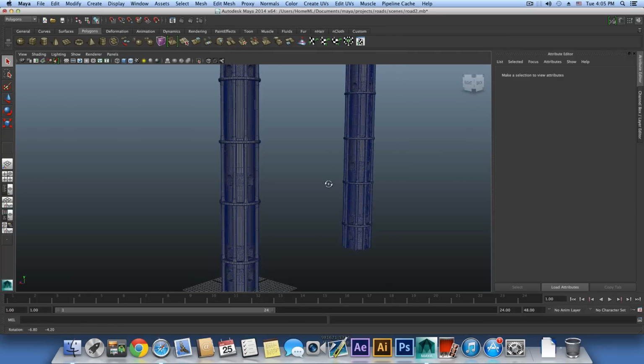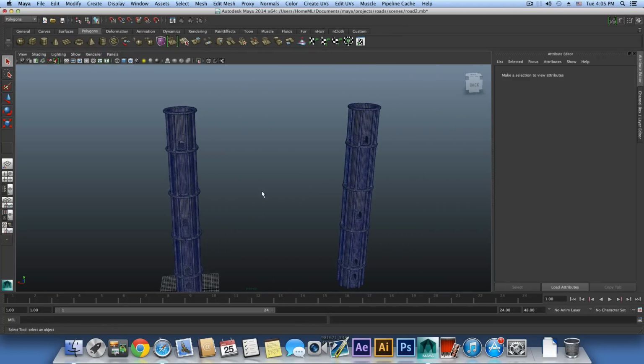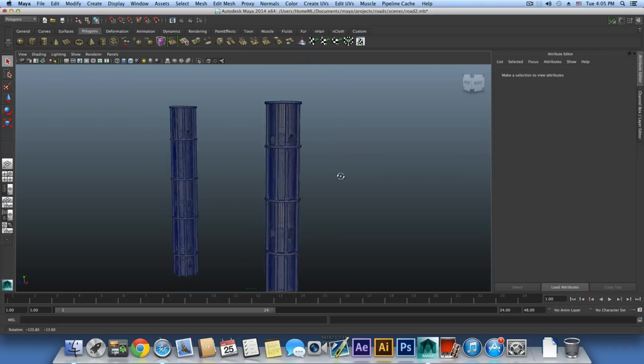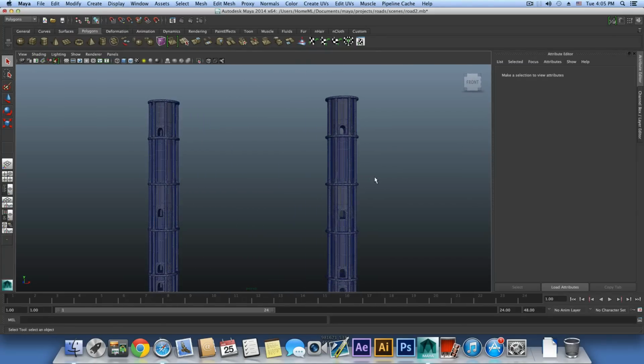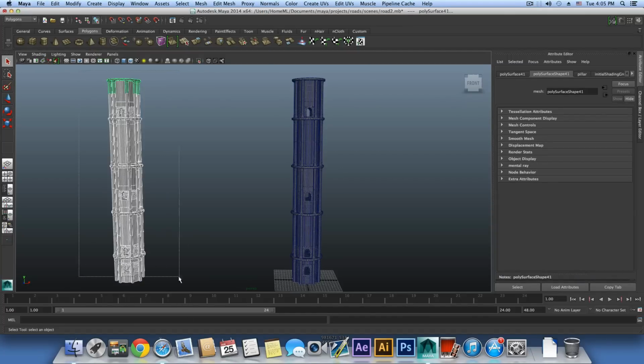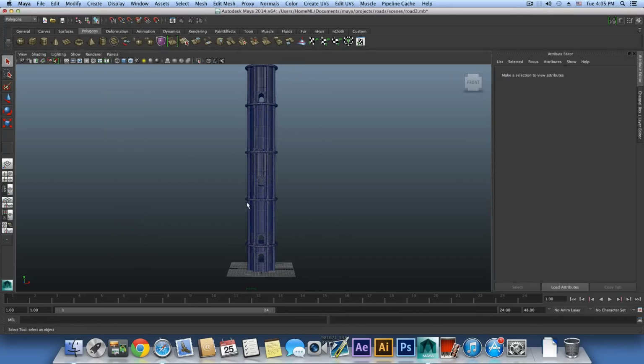I've been thinking to myself a little bit, and I thought that maybe it would be better if we add some more character to those towers. So basically I'm going to delete this tower for now, okay? Sorry about this. And there is one more issue that I want to fix here.